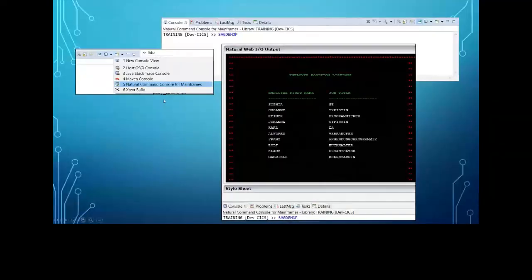Yeah, if you look at the very top or the very bottom, it tells you what library you're on and what connection you're using. From there, you can just type in the name of the program that you would like to run, and it'll pull up the editor. Here I actually used the map that I showed before, using the 3270 color scheme in the style sheet. So it looks pretty much like the 3270 editor does.